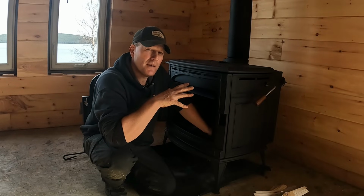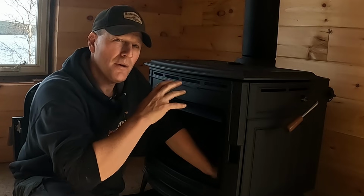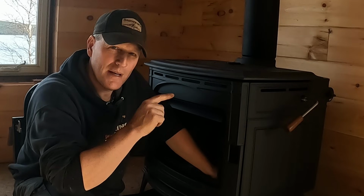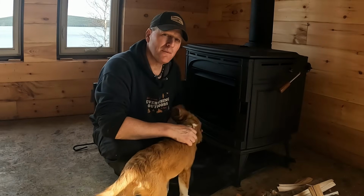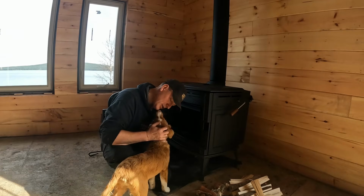It's different if you're just in your cabin once or twice a winter. But when you live there every day and you can have a luxurious stove like this, then it's going to make you as comfortable as you can. And I know, speaking from experience, that if you don't have that on a continual basis, then you won't be as comfortable. This will make life easier for us, absolutely. What do you think? Do you like this stove?